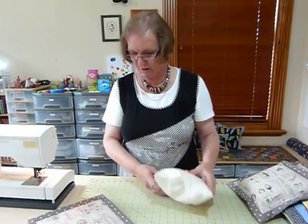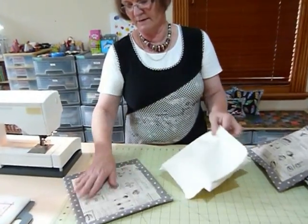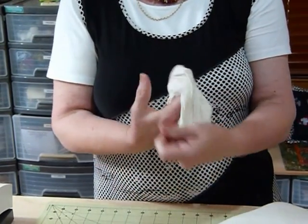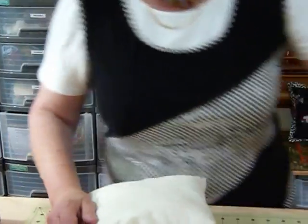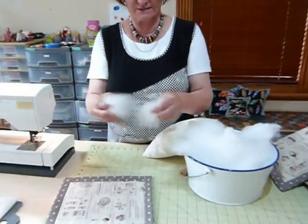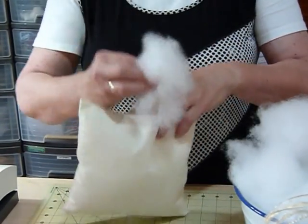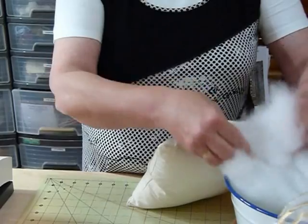So I've got one here just about finished so I can show you what I've done. I've simply cut a square either the same size as your centre square or maybe just half an inch bigger. I've stitched around it already a quarter of an inch in, and I've snipped my corners, but I've left a gap for turning. So I'll just turn that out the right way and pop those corners out, just the same as we did on that. I've already got one almost finished here, so I've just got a little bit of polyester filling that I've been filling them with. When you're using polyester fill, always tease it out - don't just grab a clump. You need to tease it out, let the air get through it, and you'll end up with a much fluffier, softer fill.